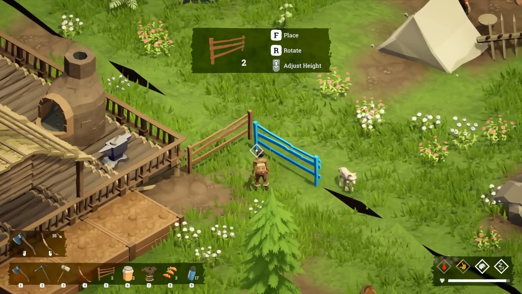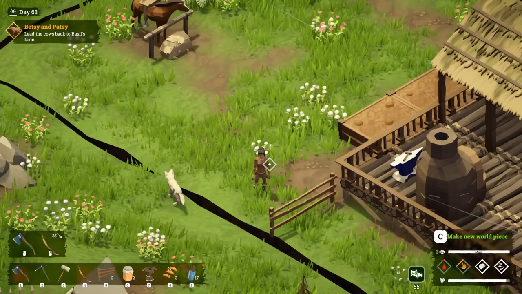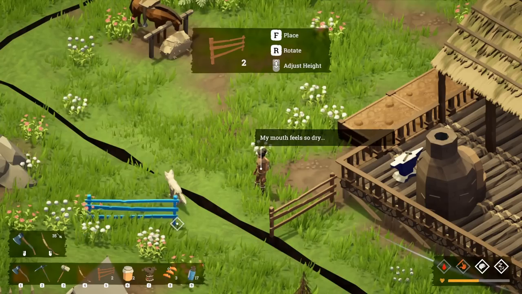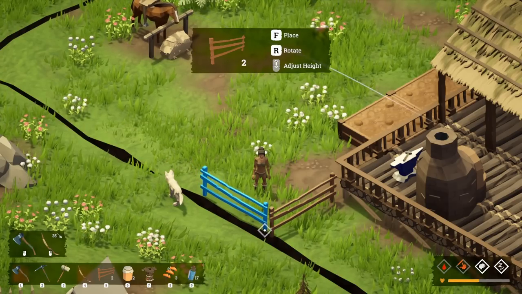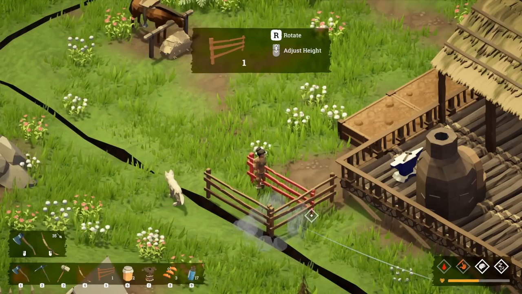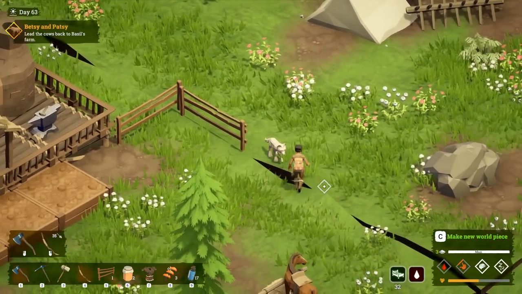Like, snapped into place, you know what I mean? You gotta get the right angle as well. And you can't spin the camera while the building piece is out. Yeah, like that. Alright, is that okay? Let's make sure that's okay. It's alright. I don't like it.